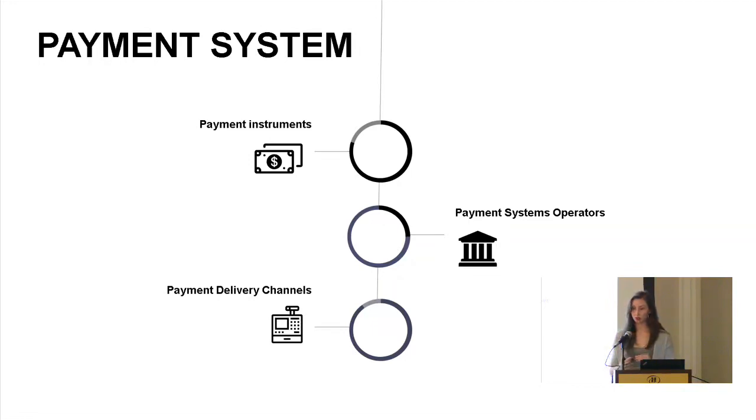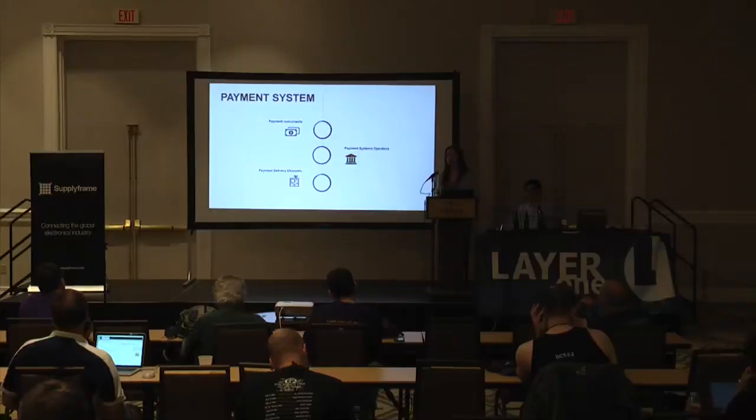For the purpose of this talk, we'll be focusing on payment delivery channels, for a number of reasons. The first is, from a security perspective, they're the first entry point into these systems. They are the first focus of attackers, and it's relatively easy to get hold of these as well. If you're a criminal or a researcher, you can obtain some of these delivery channels, so you could buy a point of sales terminal, or you can interact with it as a consumer and start learning information about it. It's much harder, for example, to understand the mechanisms in place inside a payment system operator, unless, of course, you work for a bank. So that's why we'll be focusing on those endpoints, so ATMs and point of sales terminals, as well as card payments. First we'd like to talk about ATMs.